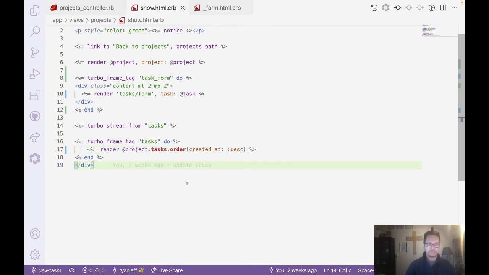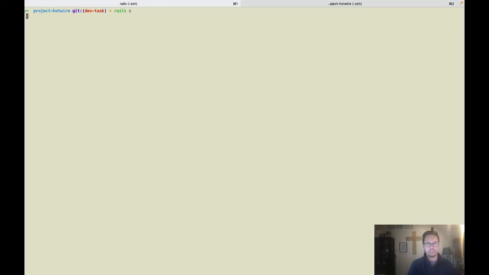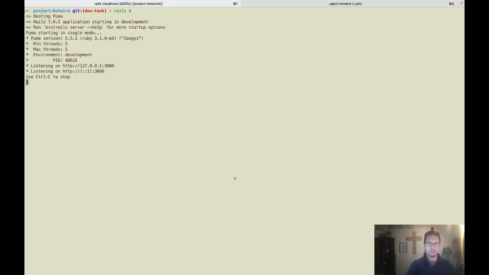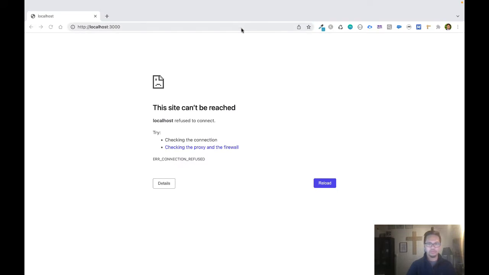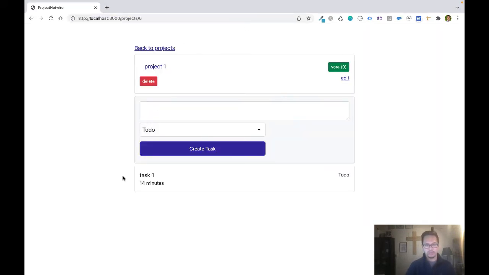And now let's see how it works on the UI, so we can see if there's an issue and we can solve the problem. Okay, here I'll say localhost, so I have one project in here. So here is the task. So let's say I create now the task 2, and then I will say create the task, so it's still working.